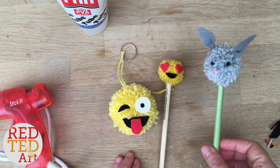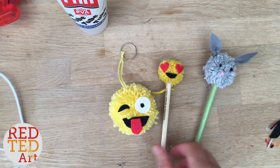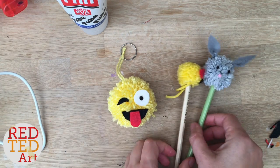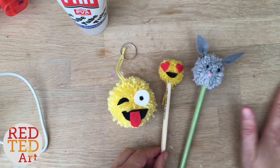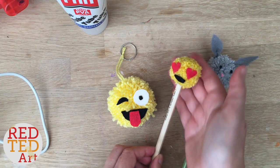Now, as an aside, look, here's another pom-pom I made a while ago. So you don't have to make emoji pom-poms to make cute key rings. You can make a little bunny or a little cat or something else. But I do actually think that the emojis are particularly fun.